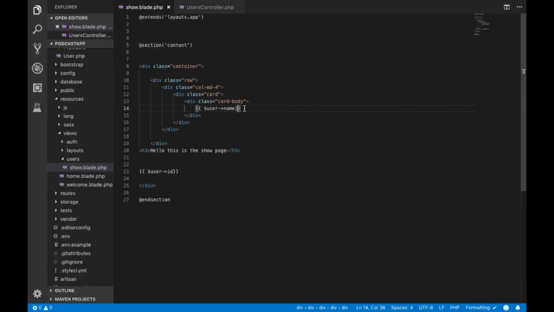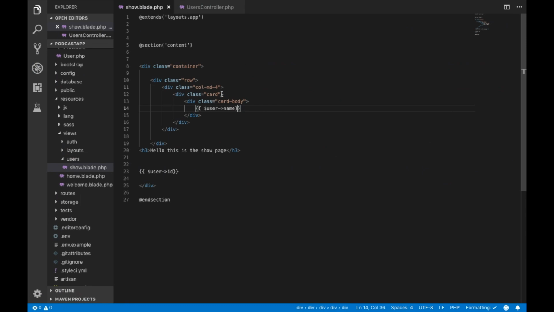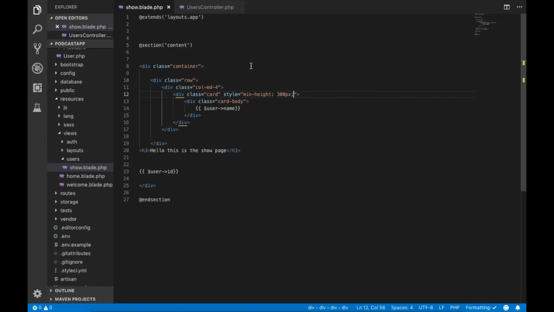So there we go. And let's make sure that the card has a minimal height. So I will add here a style, min-height, and set it to, I don't know, 300 pixels. There we go. Maybe 500.